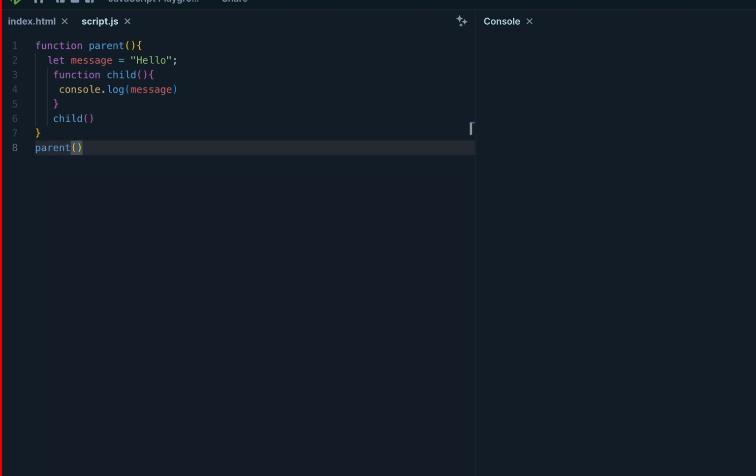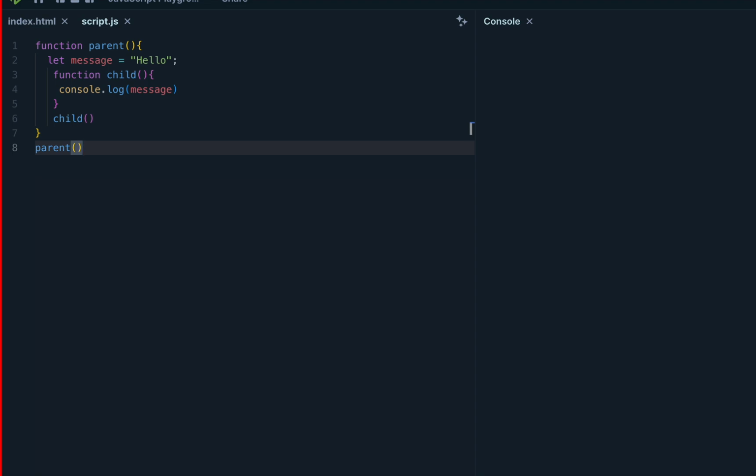Basically, what we have done is we have created one function, one variable, and one more function inside the parent function. We have called the child function and also the parent function.